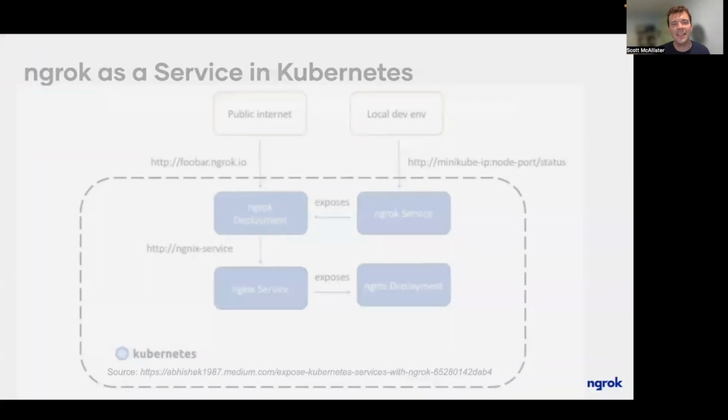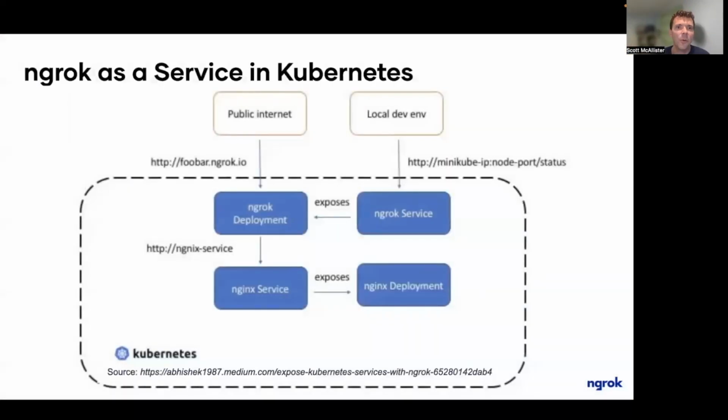And they weren't the only ones who thought this. Actually, this diagram was created by users of ngrok and Kubernetes, they weren't actually internal at ngrok. So we initially adopted a strategy that was a lot like this, where we ran ngrok, the agent, we took a binary of the agent and ran it as its own service. Remember, capital S service in Kubernetes. And it did something like this, where it essentially exposed an Nginx service, which in turn would expose everything to the internet.